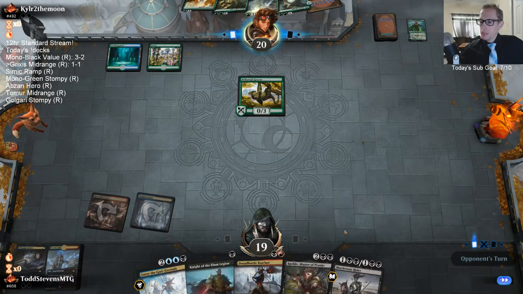Can we actually keep them from casting Great Henge? Like, maybe. We definitely need to draw lands, so that Steam Vents on top is good. We need more lands than that.